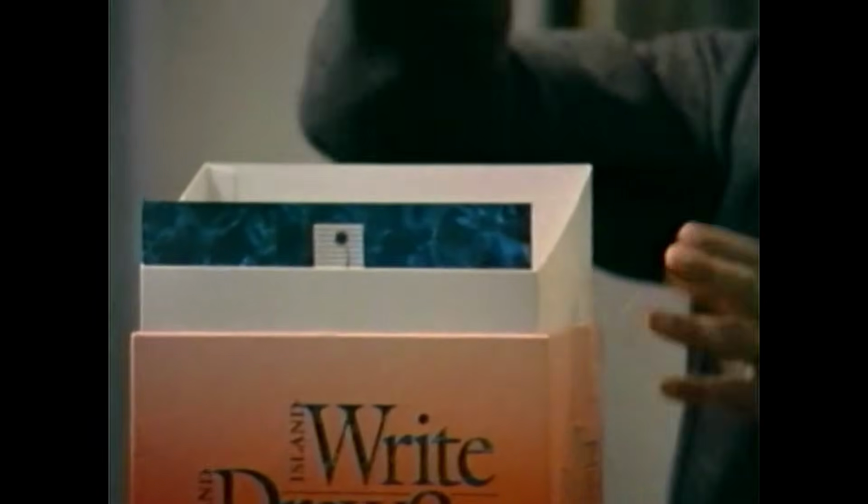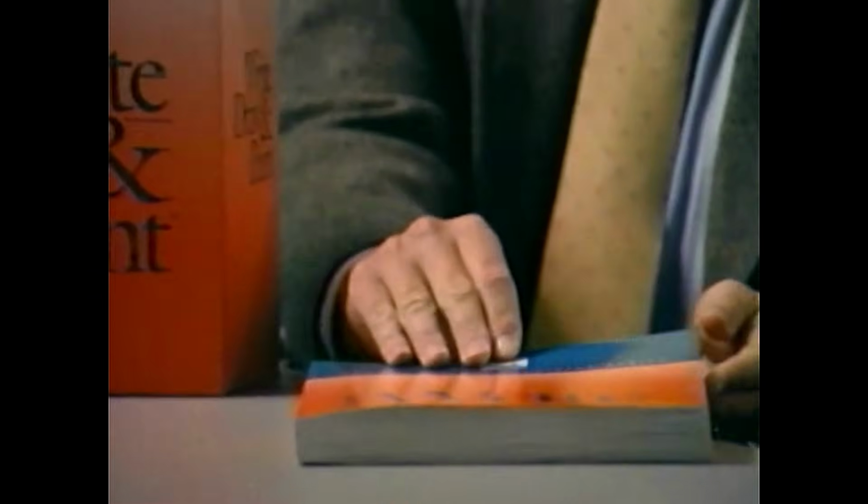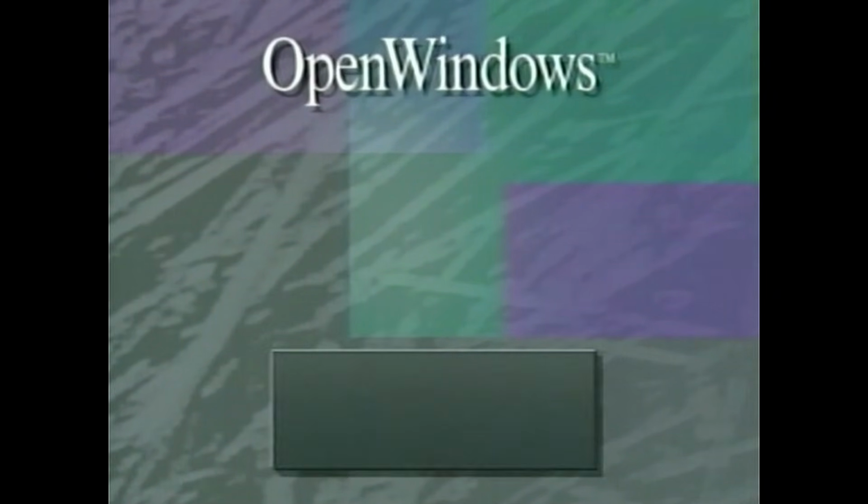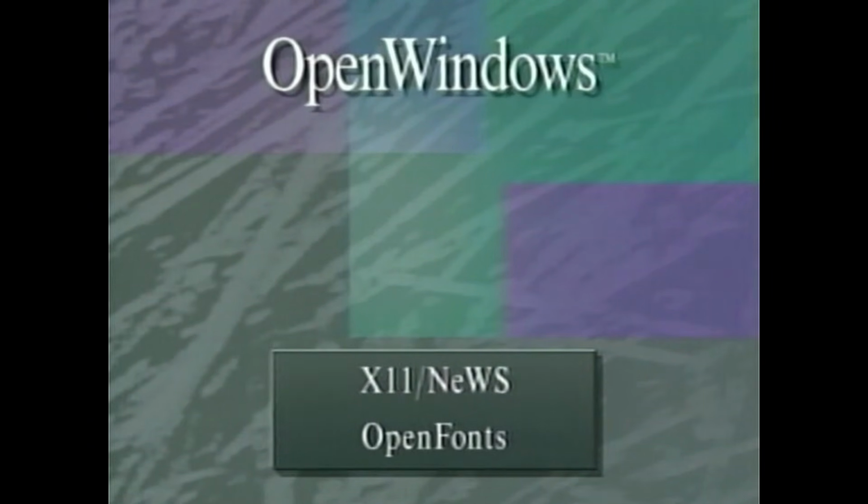And what we're seeing, of course, now is a consolidation of the Unix market, making it attractive for vendors such as ourselves to create shrink-wrap software for that market. The key environment for creating that software is OpenWindows. Included is a high-performance, fully compliant X11 implementation as well as the OpenFonts font technology, with 57 scalable fonts. 2D and 3D graphics libraries are also available.